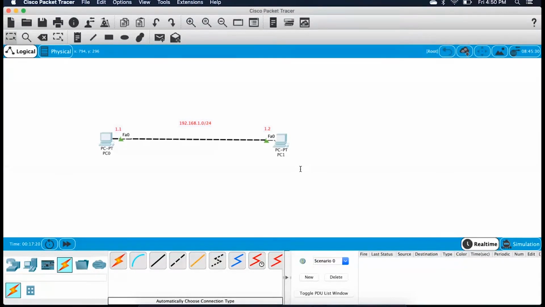Fast Ethernet 0 is basically the name or the standard of the interface that is configured. On the very first day, we talked about the Ethernet standards that are there. Ethernet means 10 Mbps interface. Fast Ethernet means 100 Mbps interface. And then we basically have gigabit Ethernet and 10 gigabit Ethernet. So the speed differs according to the standard that it is. So we are using fast Ethernet over here by default. It means that the port can send and receive data at 100 Mbps speed.